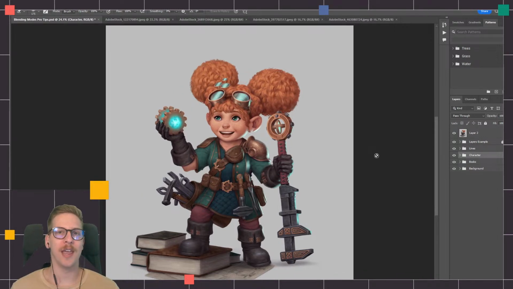So this is actually a painting that I did based off a previous stream I did here on Adobe. I don't know if any of you caught that, but it was called something like Shape Language for Character Design, and I did some thumbnails for different characters. Well, I actually took one of those thumbnails that was very rough and I worked it up into a finished painting. And this is what the painting looks like.